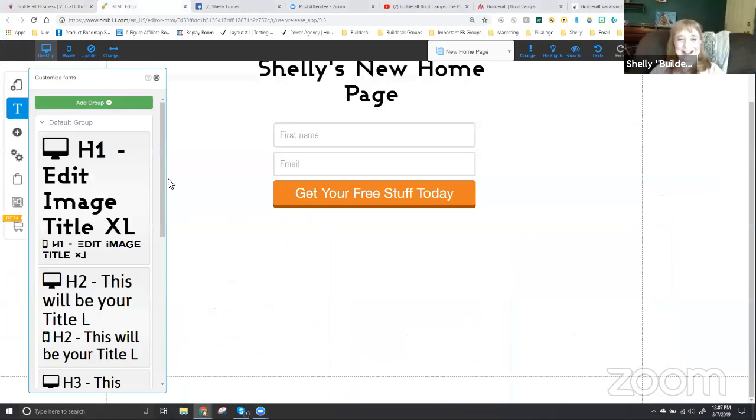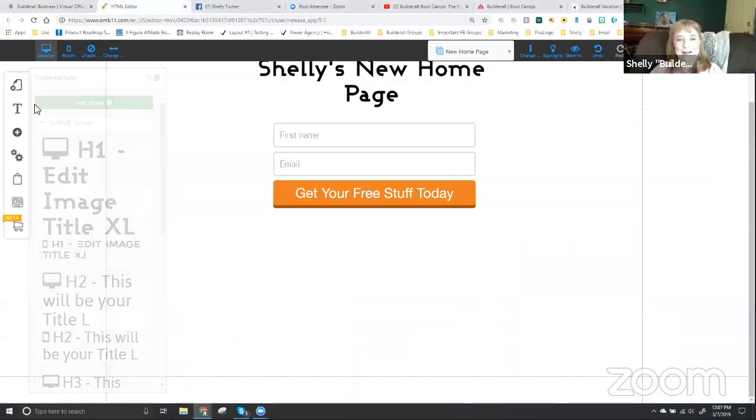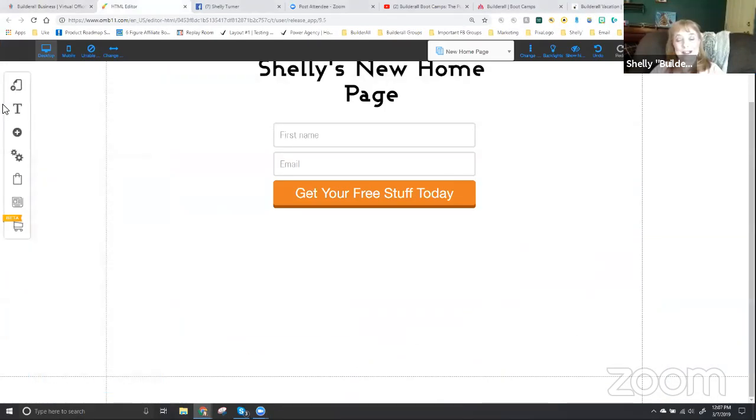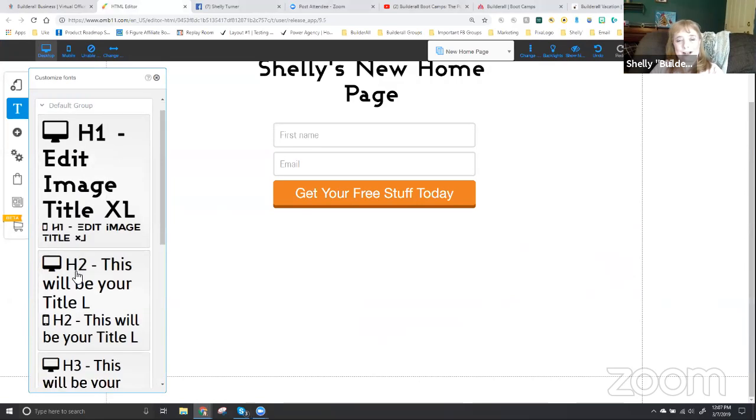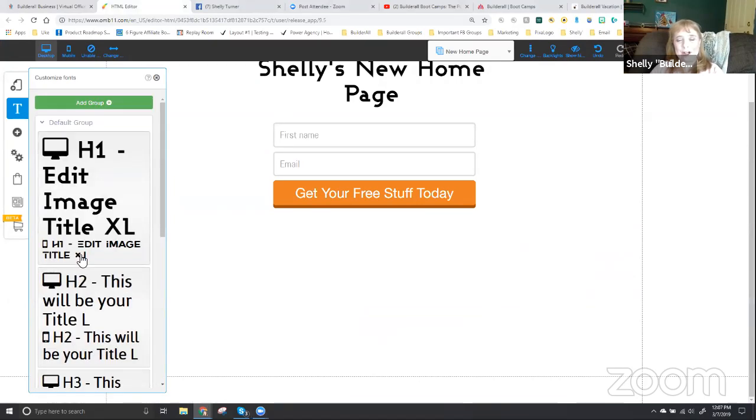We'll go back into the editor, and let me go back right here and explain what this is. The T is for text. And if I click on it, it's going to open a really interesting window that shows me the standard text that I want to use for my website. If you've ever worked with CSS, Cascading Style Sheets, as an HTML programmer, you'll know what this is all about. That is setting up your text before you ever start building your website.